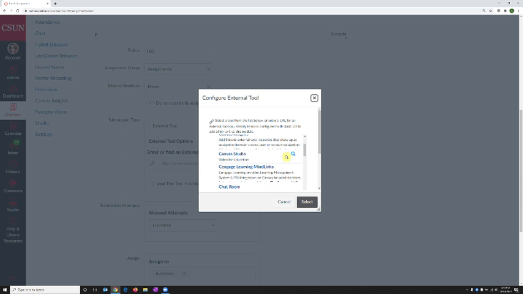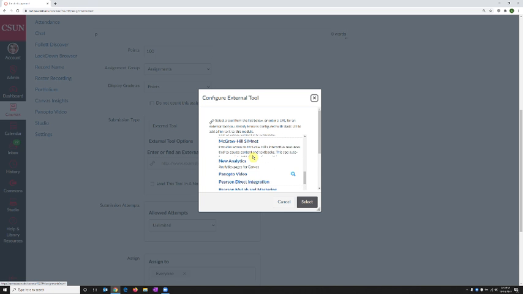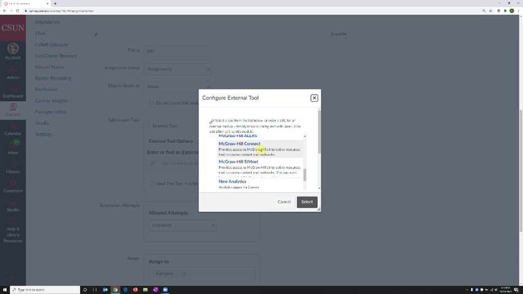We can see here that, as I mentioned, there is Hypothesis, and I'll be showing you an example of what one of those looks like, and GoReact. But there are several other tools as well, including Pearson and McGraw-Hill, those kinds of tools from publishers.